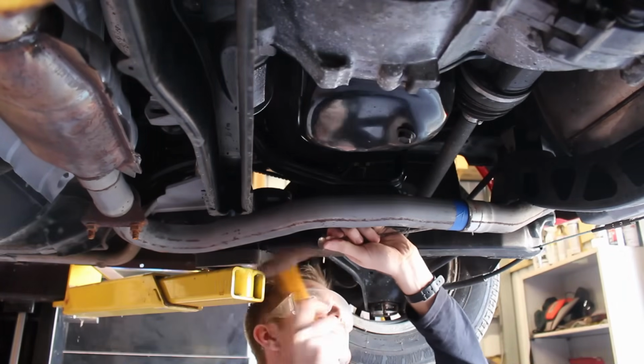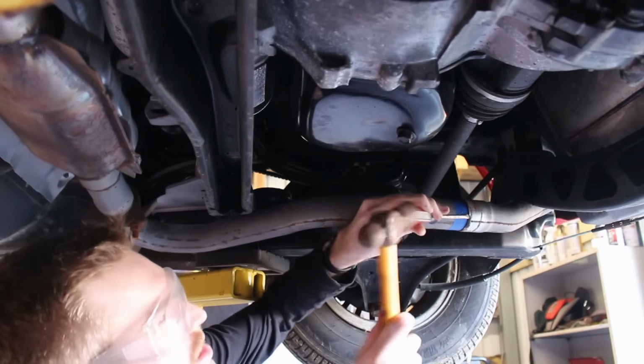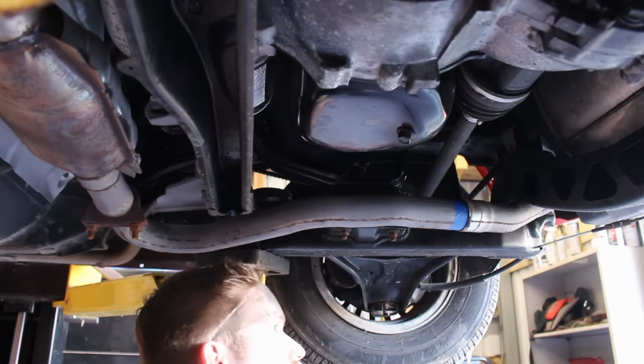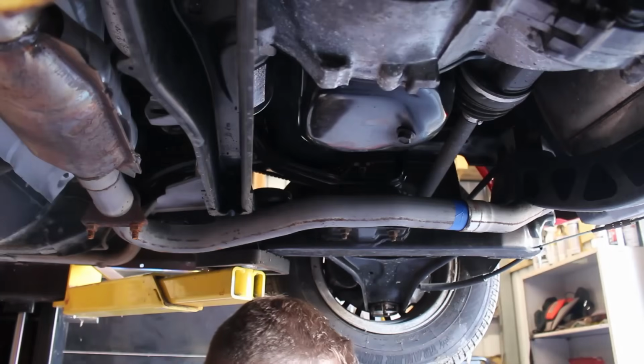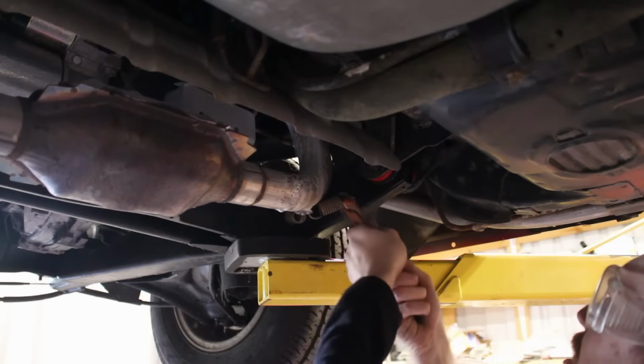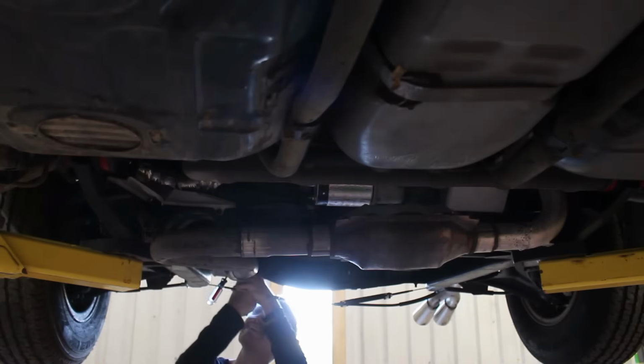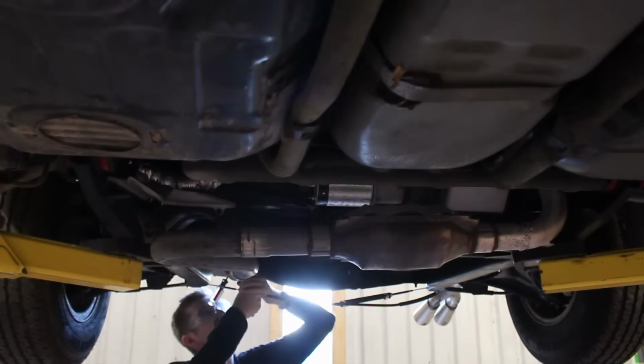That's an idea that might work if you're actually able to get this to move, but man, oh man, I was not. Okay, new strategy. Aside from where the head tube bolts up to the exhaust manifold, the only things holding up the exhaust in place are a bunch of little springs. The new plan is to lose a couple of them. I loosened the clamp where the head tube meets the manifold, temporarily popped off the forwardmost springs, and then permanently removed the rearmost spring from both of the groups at the muffler.